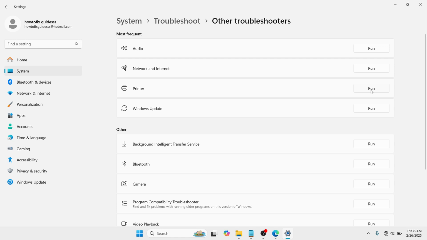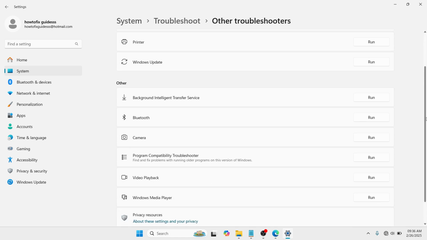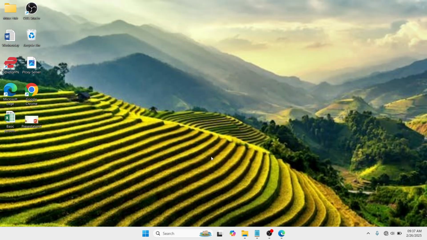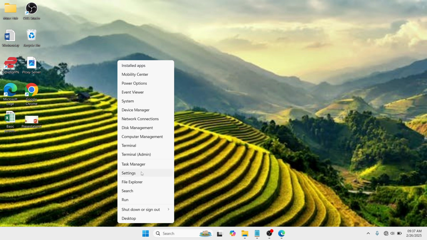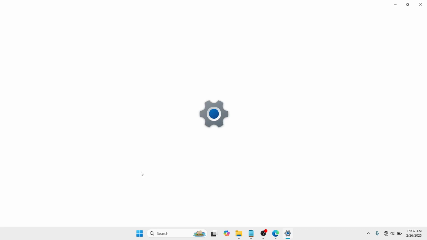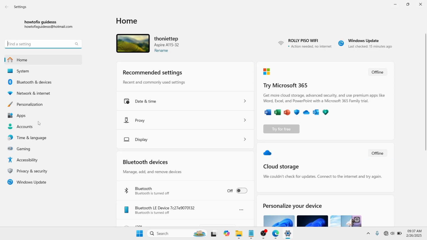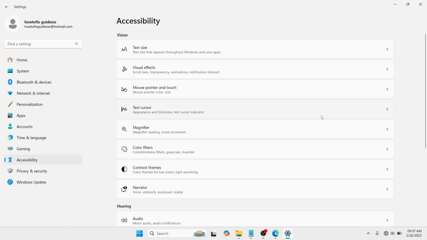So let's say if you don't have the keyboard option here, just like mine, then let's move on to our second step, which is at the start icon again. We need to open our settings again by doing a right click, scroll up and go with settings. Here in the settings, we need to proceed to accessibility, which is next to gaming, and then scroll down.